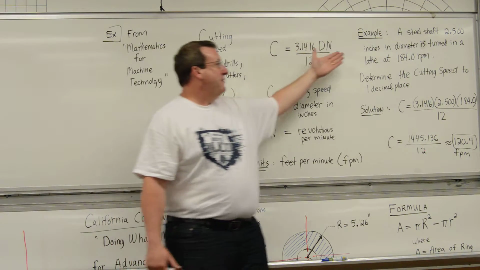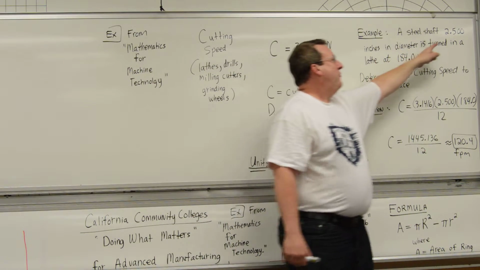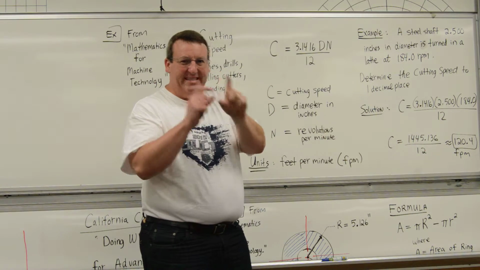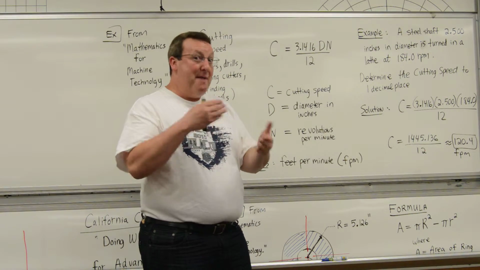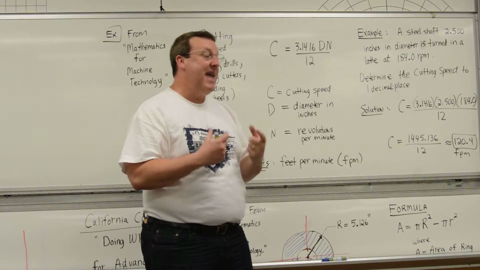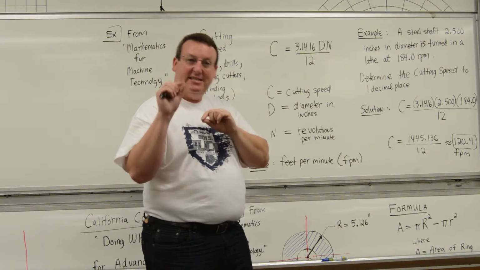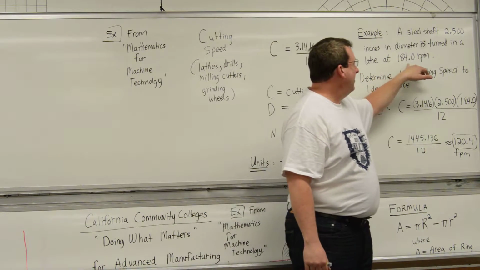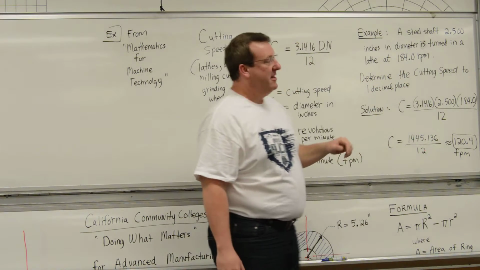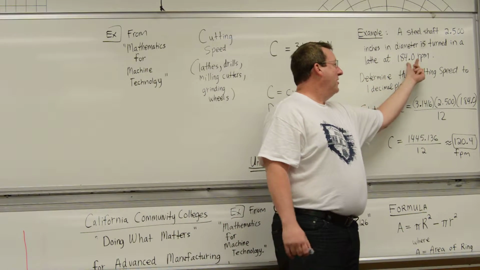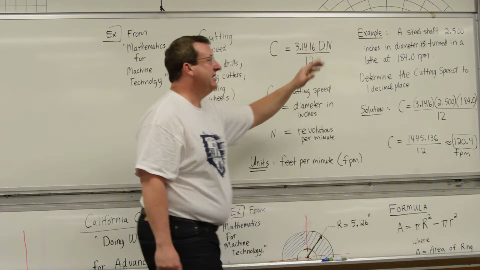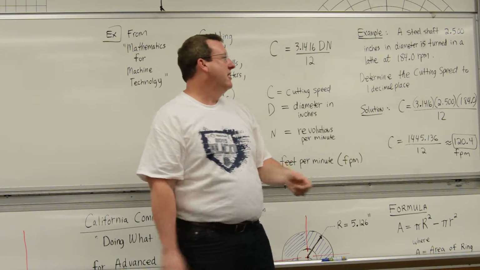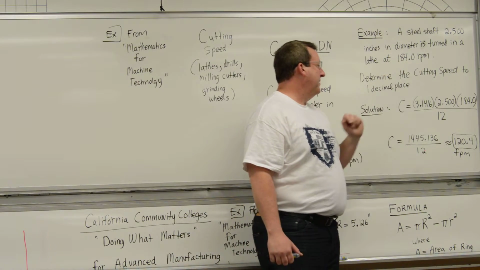So I'm looking at an example. You have a steel shaft, 2.500 inches in diameter. Why would I put those extra zeros out there? Yeah, that means I measured it very precisely, and that is important to me. I need to keep those three significant figures past the decimal point. It's turned in a lathe at 184.0 revolutions per minute. Notice that this has only one spot past the decimal, so you've got to pay attention. Usually the one with the least accuracy is how you have to constrain your answer. So right now it's only going one decimal place over.